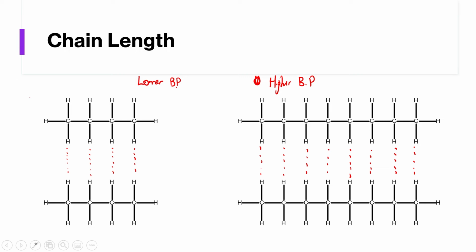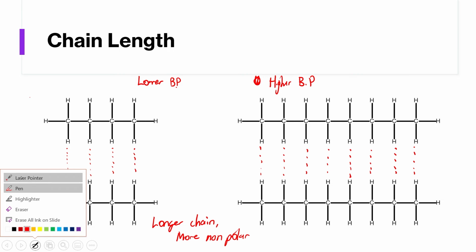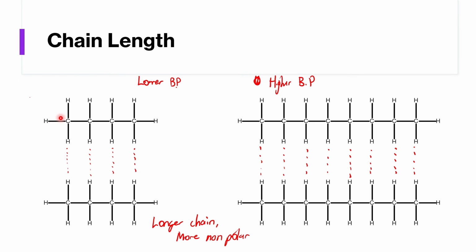We should also note, and I'll show you some other examples in class, that the longer a chain, the more non-polar the substance becomes. So for example, if our two substances were butanol and octanol, we should find that butanol is more soluble in water because the hydroxyl part should still be able to allow the substance to dissolve in water despite having a non-polar part of the chain. In comparison, the octanol should be significantly less soluble in water because even though there might be a hydroxyl group present, most of the substance is actually non-polar, making it very hard for the water to dissolve it.